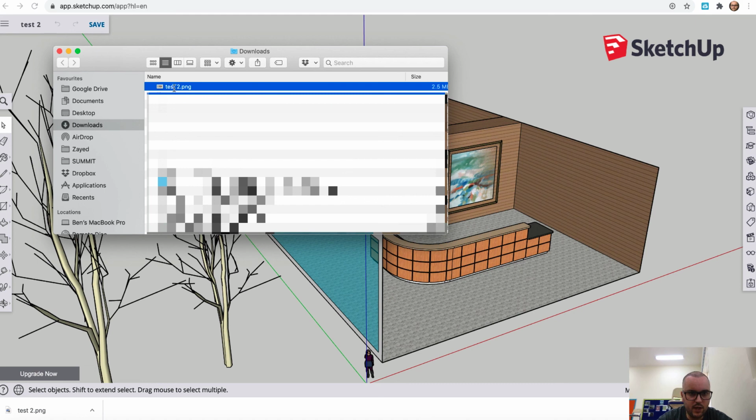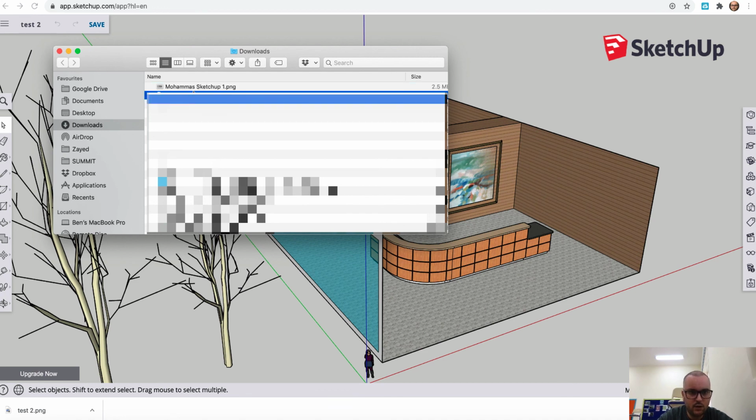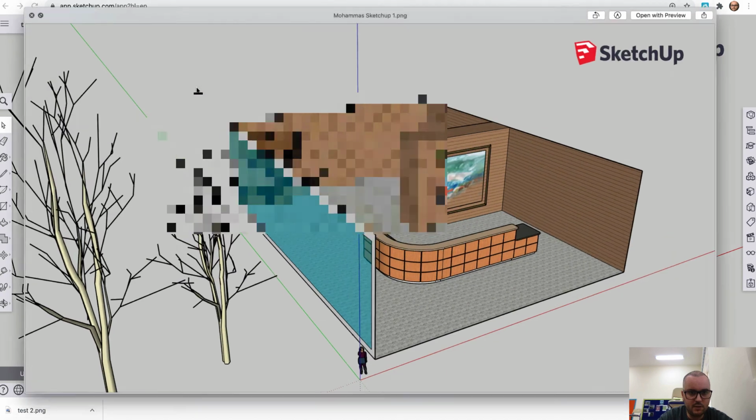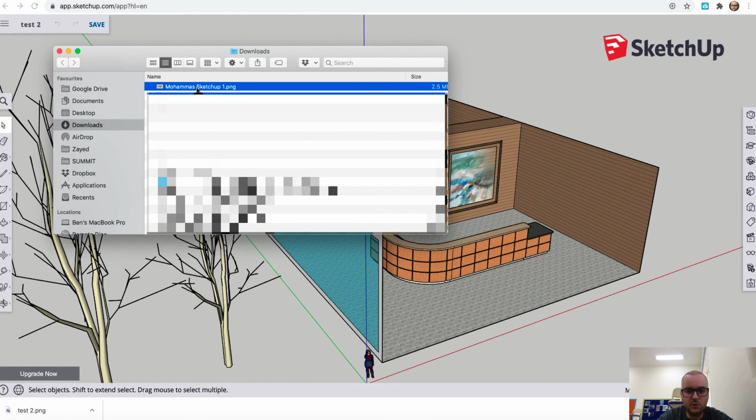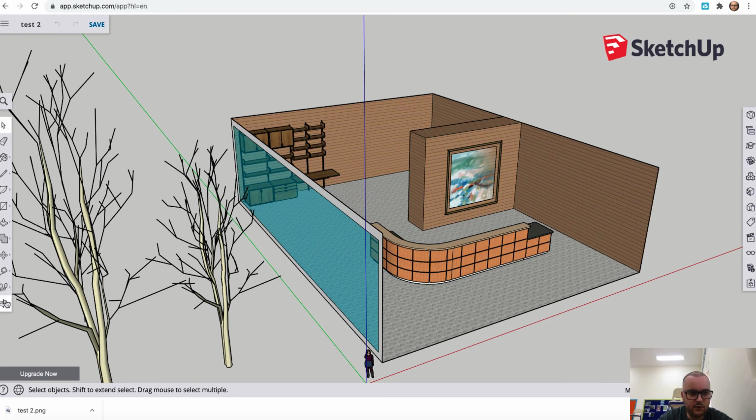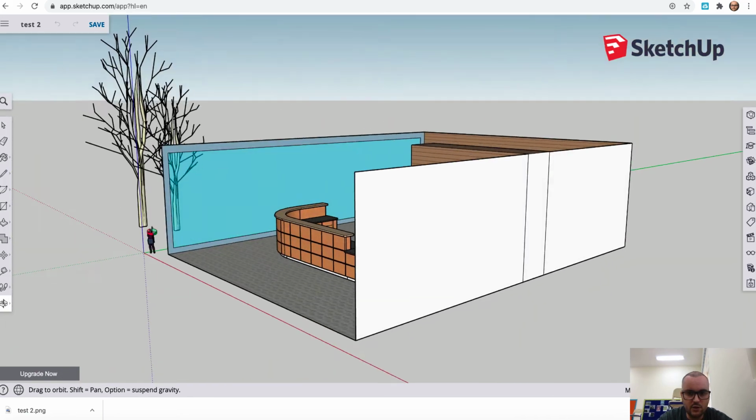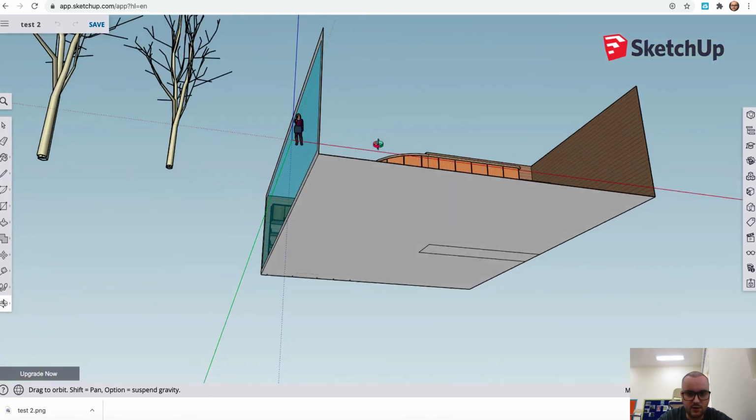So you just rename this now to, I guess, your name. Let's say you called Mohammed. Get Mohammed Sketchup 1. Okay, and you have this now saved as an image file, and then you would just upload that image file, and if you want to do different angles or show anything else off, you can export those off as image files as well.